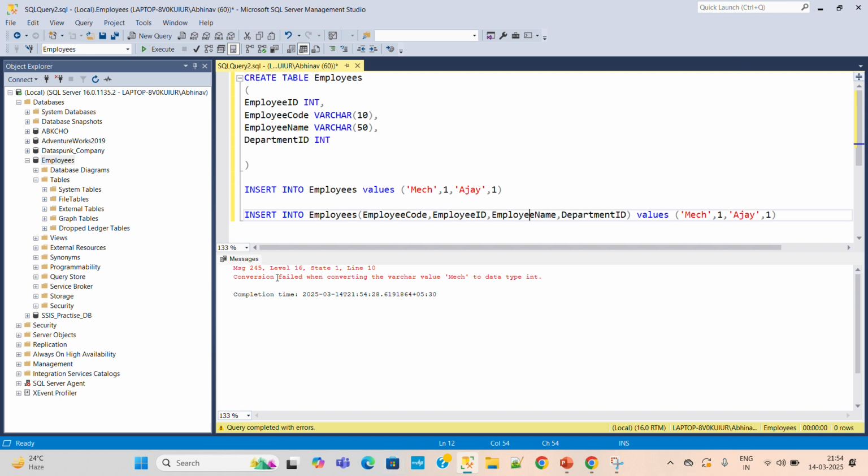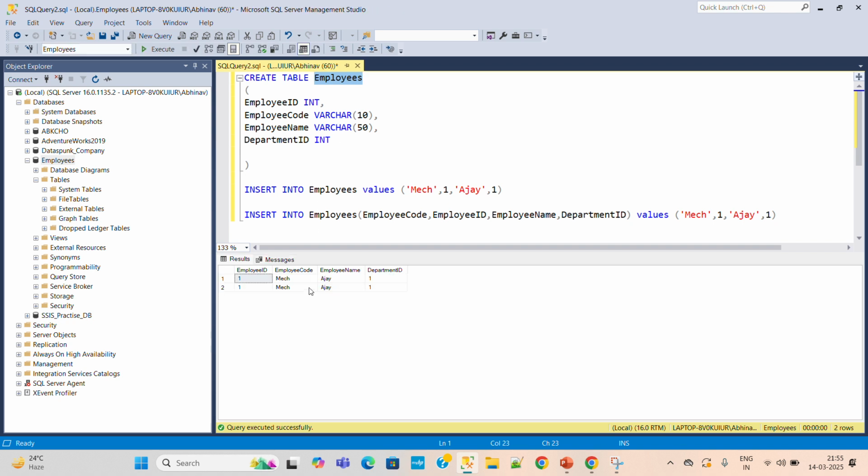What error are you getting? Conversion failed when converting varchar value mech to data type int. Here the column name is employee code, and we are passing an integer value, so it will throw an error. But when we mention the column names and then insert the values in that order, it will accept that, because we have mentioned which value is to be inserted in which column. So now if we check, both records are there.